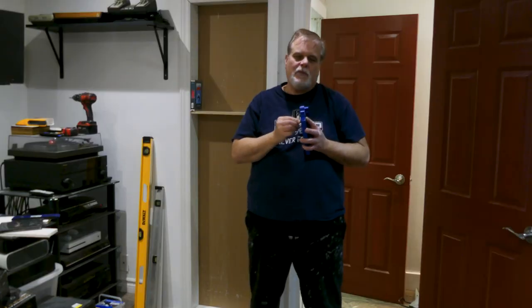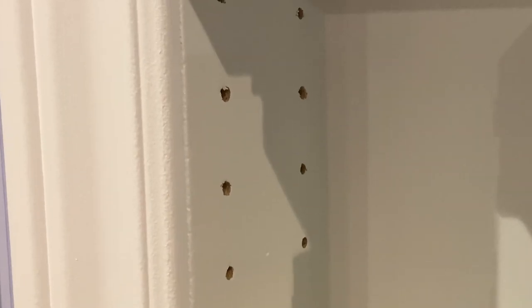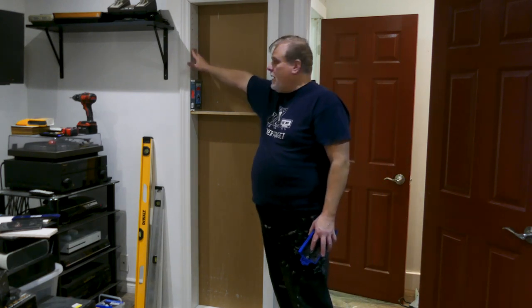And I will paint anyways, because when you're doing the holes, melamine for that wasn't too great, because it did chip away the melamine no matter what I tried, even going fast and starting before and everything. So not big chips, but just enough that you see around the hole. And so it's not a clean cabinet, like when you buy it and the holes are already made, it's perfectly clean. So I might give it a shot, a coat of paint over this. I don't know yet. I'll see.